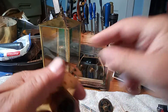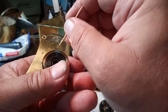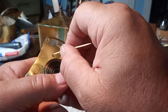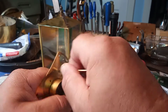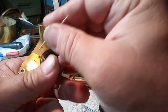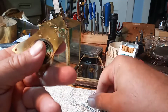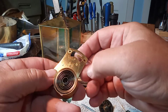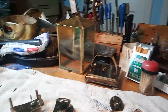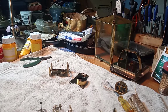And so what's going to happen is you're going to add brush oil to dried up oil, because again, it cannot clean the hard to reach spots. And so it's going to act like sandpaper when you put it all back together. And so I highly suggest taking the movements apart. So we'll come back after I got this thing all cleaned up and go from there.